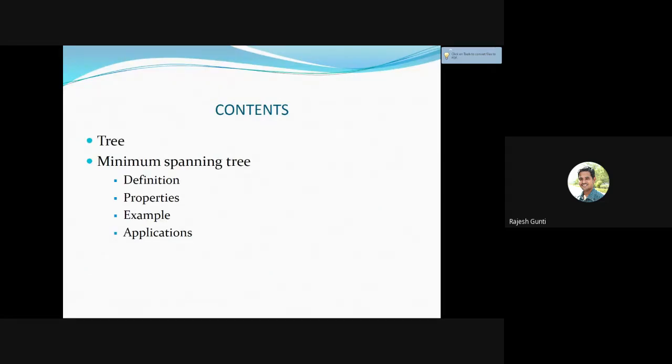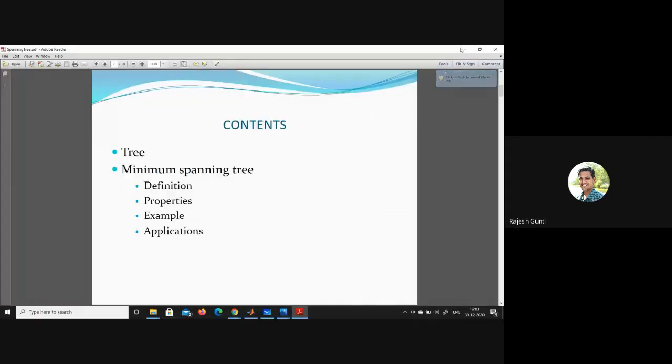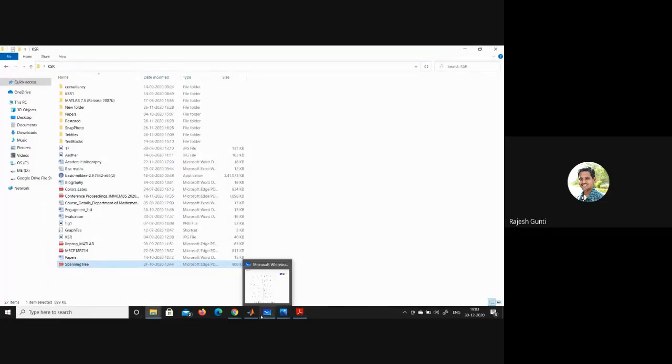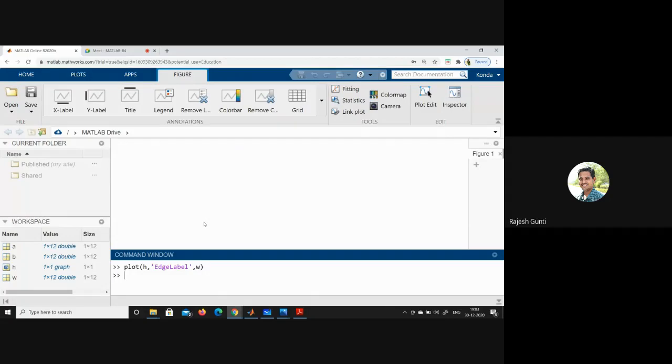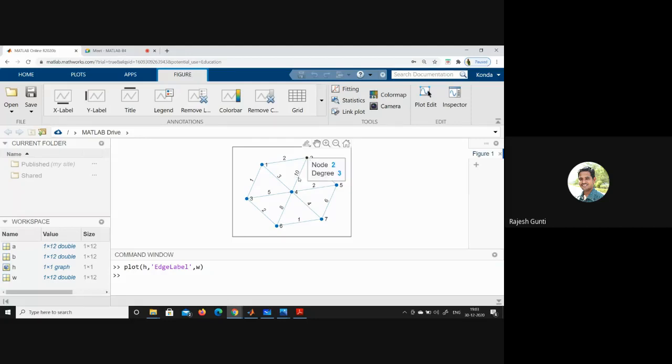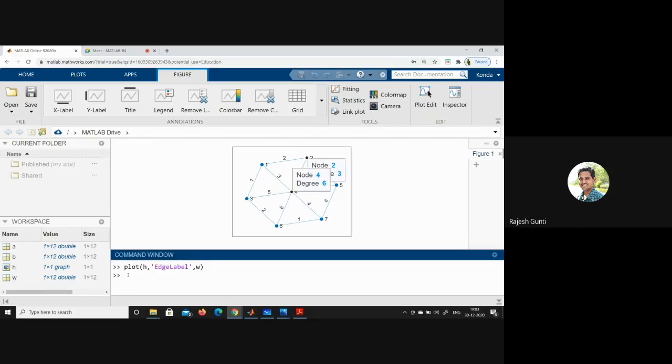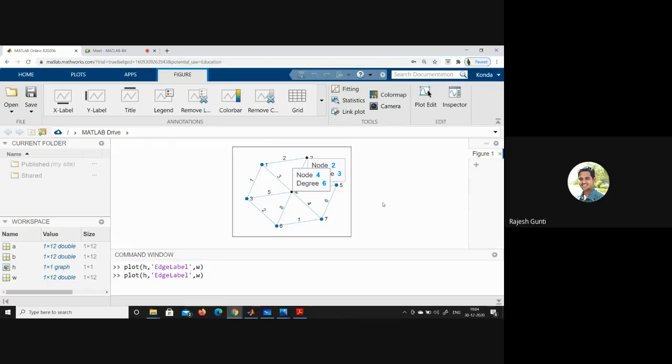Suppose you want to plot anything and change the edge color, that you can do. This color you want to change, the edge color. So for edge color, you have to take edge label W. Plot G is there. Okay, G, edge color.